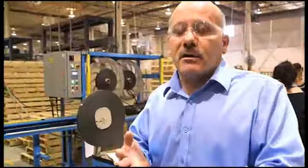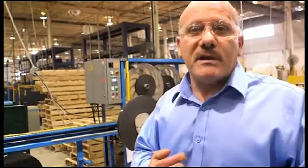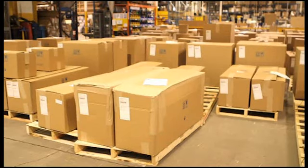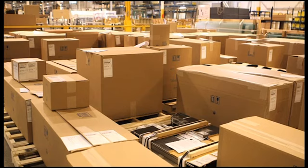At this point, the vertical, the horizontal, your ceiling channel, and your base channel make up your entire wall. When all the product is complete here, it will be shipped to our consolidation center, where they will ship it to your front door and keep track of it until it arrives.